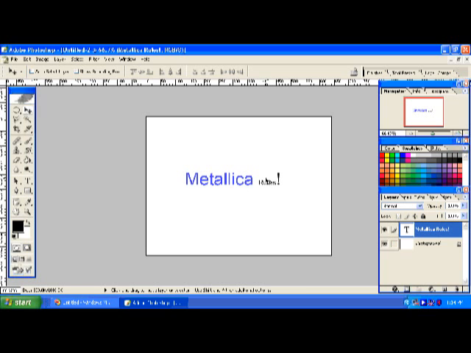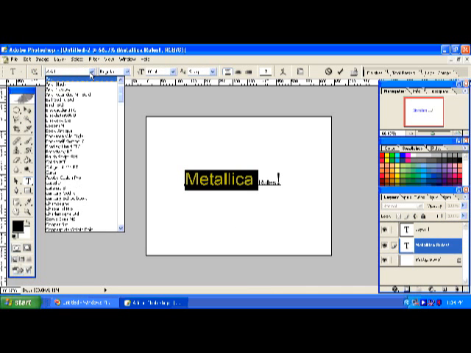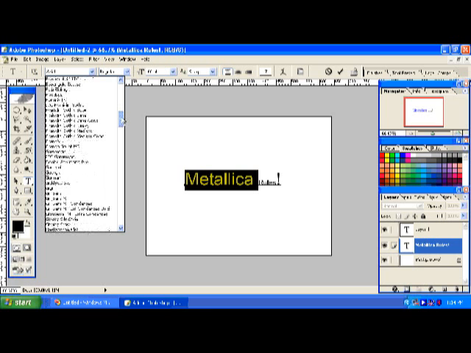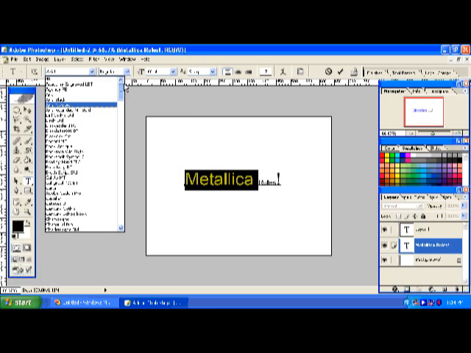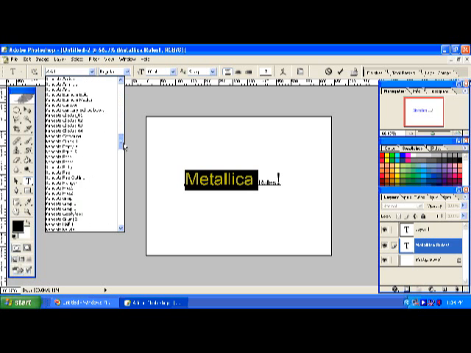Next, say I want to actually change the font itself. Right now it's set to Arial. If I want to change the type of font, to make it look a little bit different, once again, I select the text tool, select the text that I want to change, and choose the font. Depending on the type of computer you've got and the amount of fonts you've got installed, you'll have different types of fonts on there. These are the ones that I've got on my computer. The ones at Bayside will probably have different fonts. So from the list of fonts, choose one.